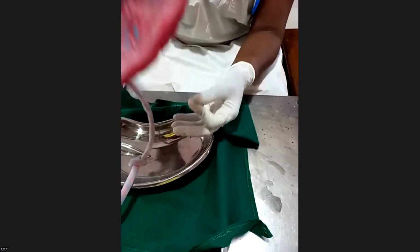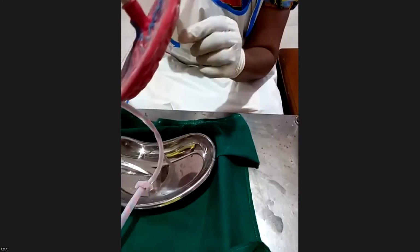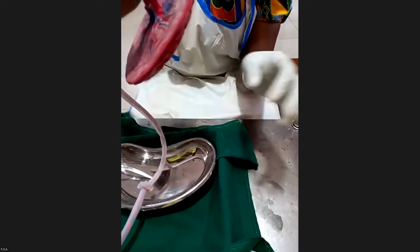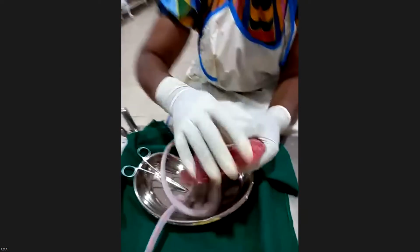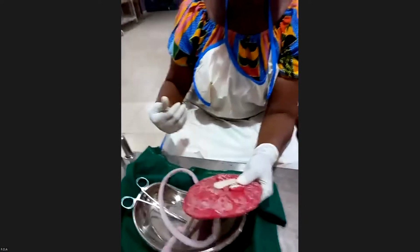Sometimes when you hold onto the membranes, you realize that the membranes may be ragged. Because of that, you see that a piece of the membranes has been torn and is in the uterus. So that one too, you go in and scoop everything out.